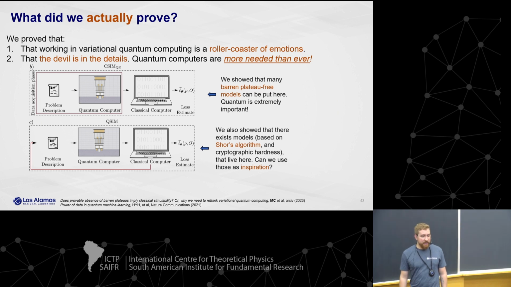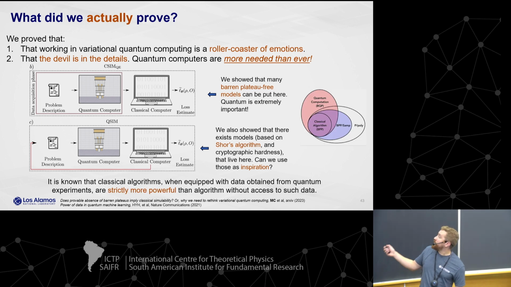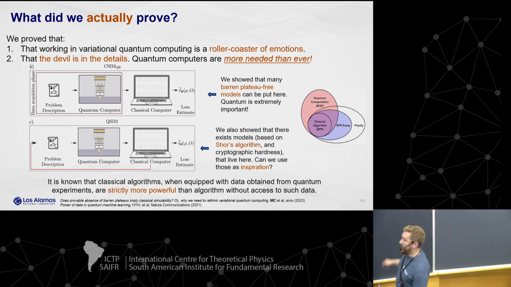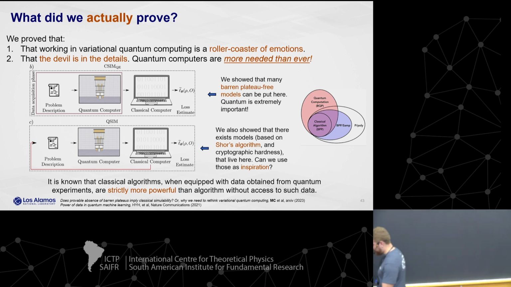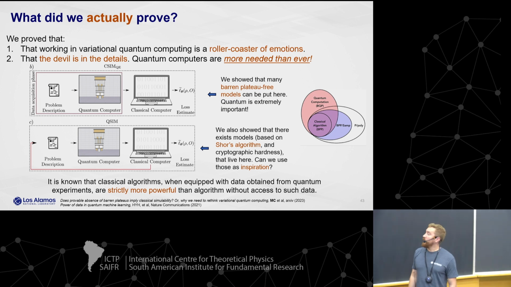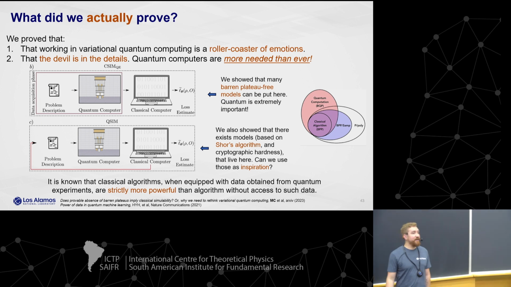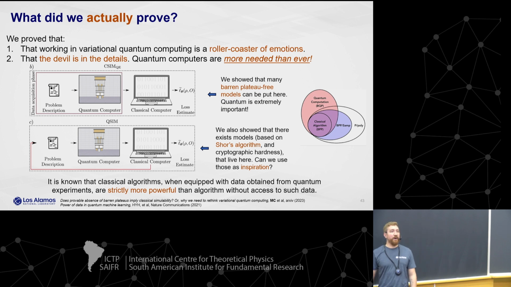But more interestingly, there's this very nice paper by the Google group. It's called The Power of Data in Quantum Machine Learning. And what they showed is that if you take the class of algorithms that a classical computer can solve in polynomial time, BPP, the class of problems that a quantum computer can solve in polynomial time, BQP, and then you ask the question, what happens if I give classical algorithms measurements or data from a quantum computer? Well, it turns out that you get this class, BPP-SAMP, which is strictly more powerful than BPP.